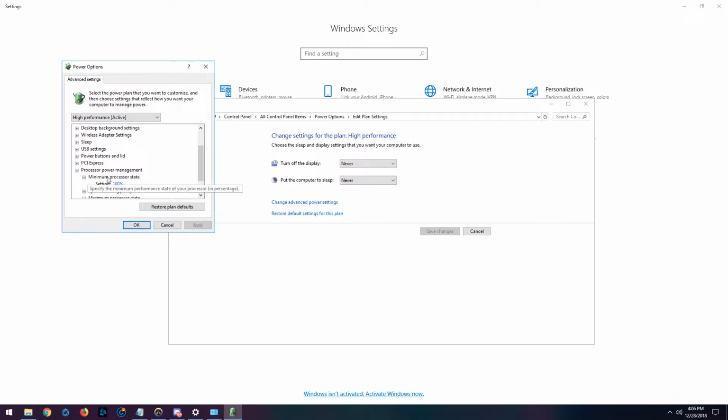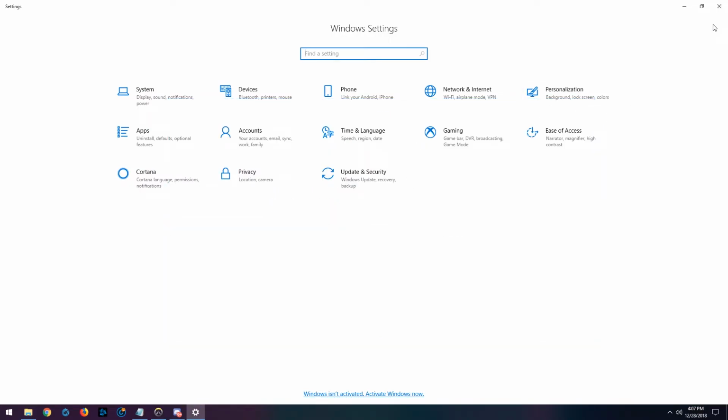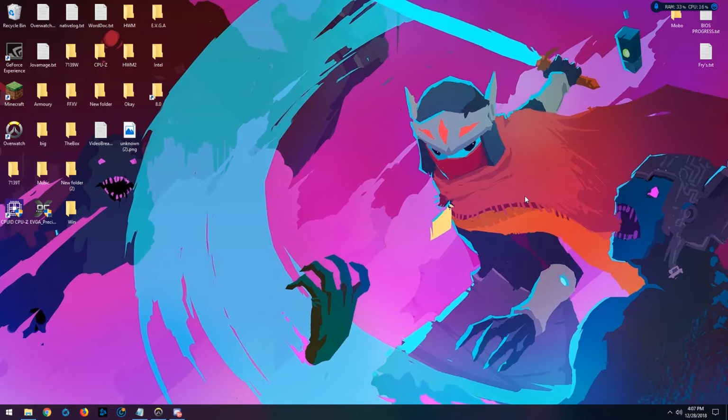Processor power management. Minimum processor state, 100%. Maximum processor state, 100%. Make sure those are on. System cooling policy, active. Don't change that, I promise you. Don't change your cooling. You will destroy your computer. Enable this stuff, you don't need to worry about anymore. Just click OK. Make sure you do all this, okay? And basically, your computer's going to be ready to go at this point. You've done everything you need to do.